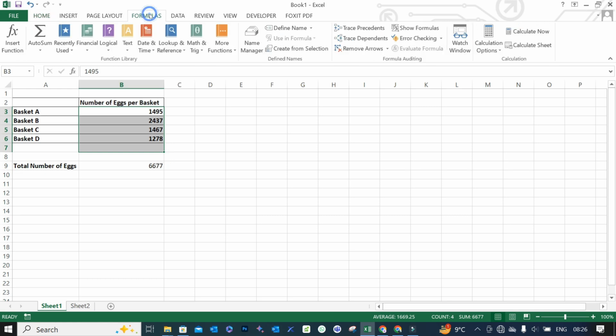Then we go to Formulas and press AutoSum. Microsoft Excel will calculate all the values that have been highlighted, and that figure will be placed in that next available cell. As you can see, we are getting the same answer, which gives us confidence that our answer is correct. So then I can remove that. It's not part of this video.